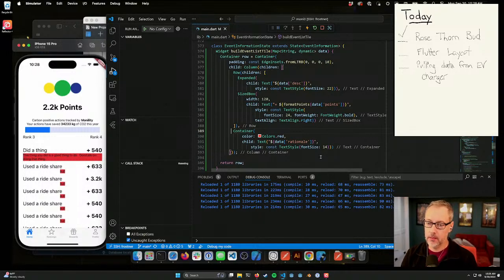See, I can't just put this container in.